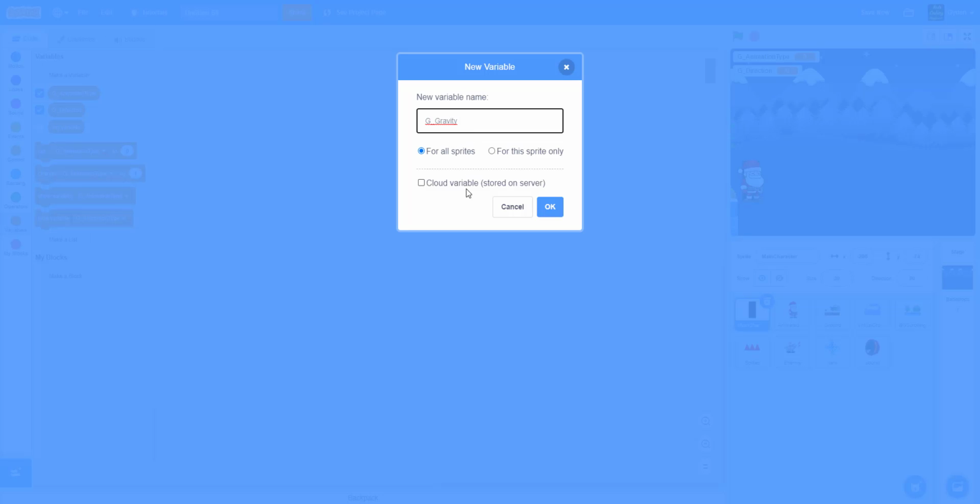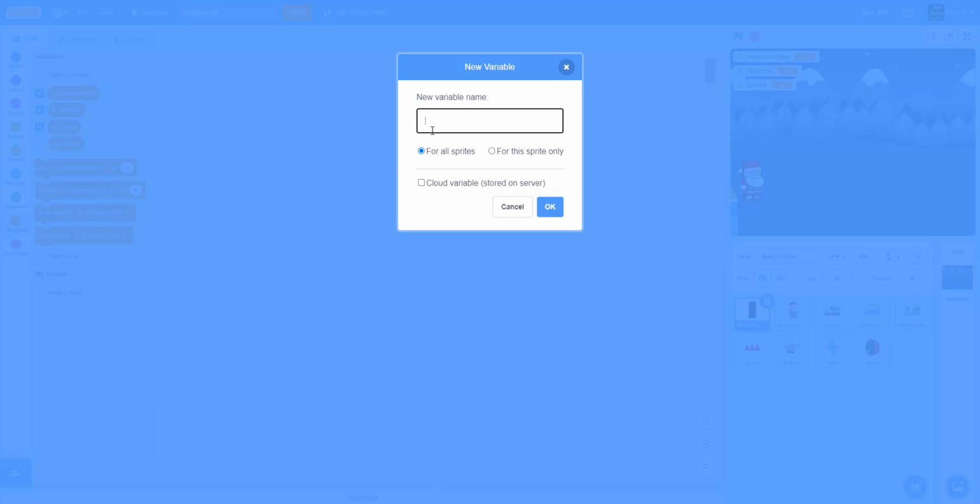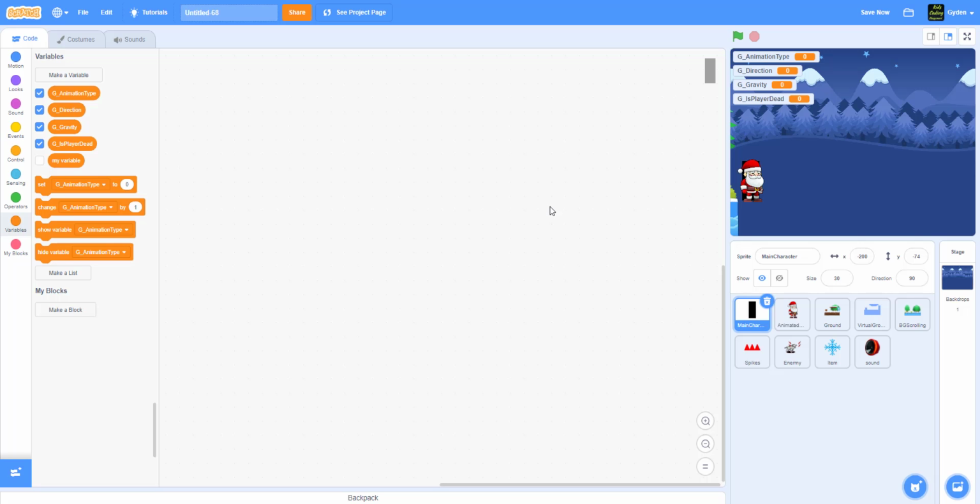It's quite easier. I did something similar in Among Us, so I'm going to go a little bit quicker on this. If you guys have not worked on the Among Us platformer, I suggest you work on that one first before you come to this one. This one's a little bit more complicated than the Among Us platformer because this one is scrolling, and then we change some of the code related to how they use sprite movement. Next one we have G underscore is player dead. This will keep track of whether the player is dead or not.